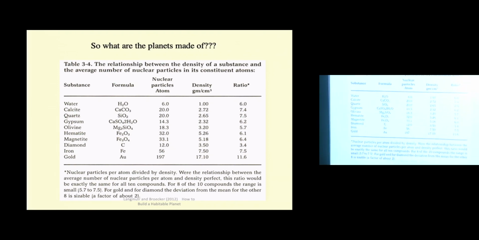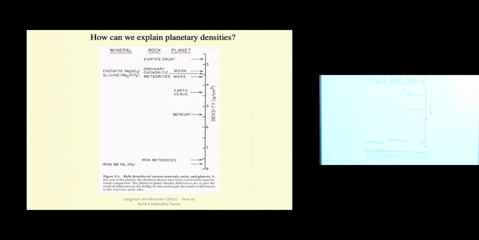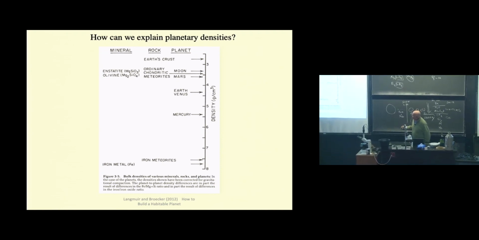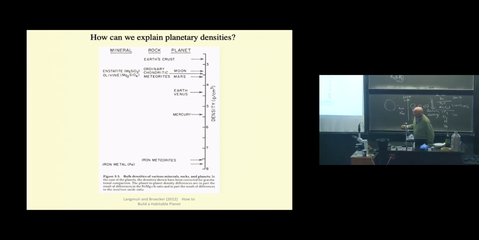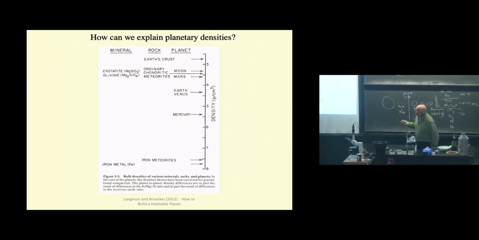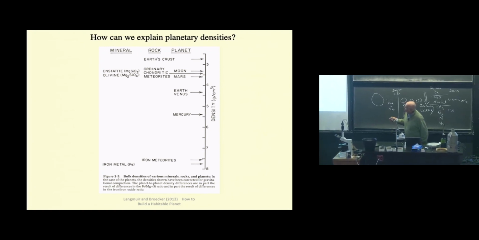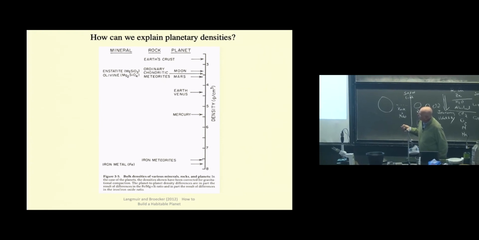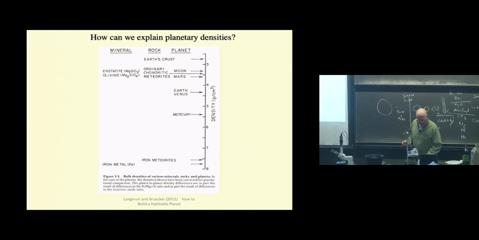And so, if we look at densities, then we can say, here's Earth and Venus, there's the Moon and Mars, here's the Earth crust, there are iron meteorites, and way up here at 1 are the outermost planets. So, you have very dense things made up of metal, you have silicates, which are around 3, and you have most all the inner planets, which are in between the two, and the outer planets that are much lighter than all of those things.